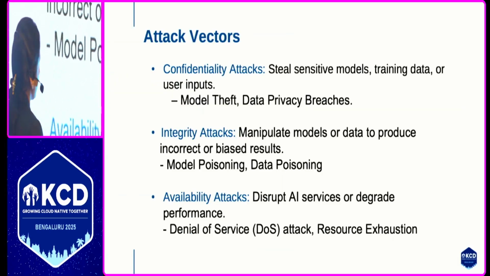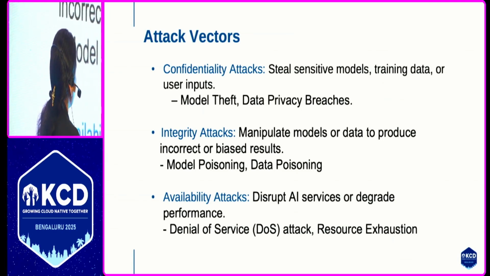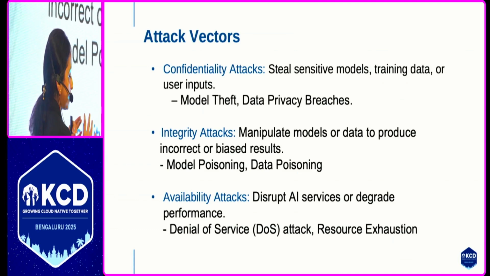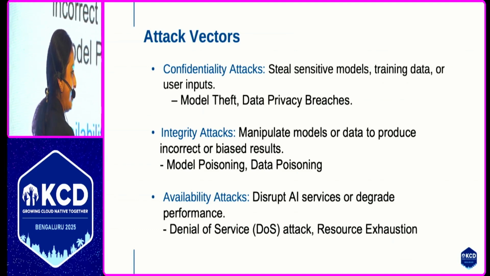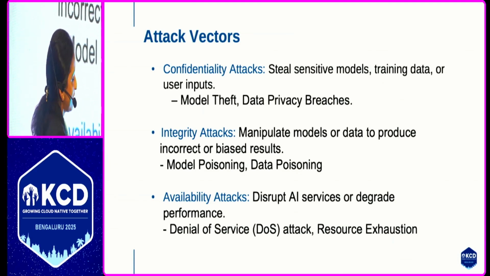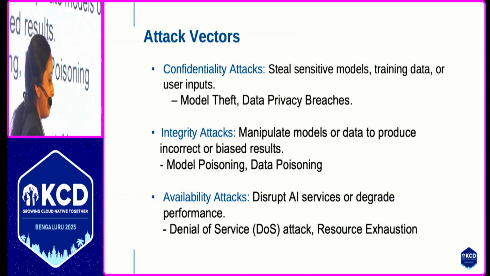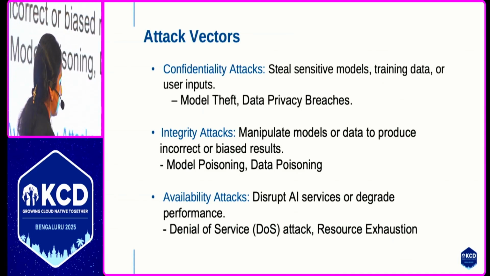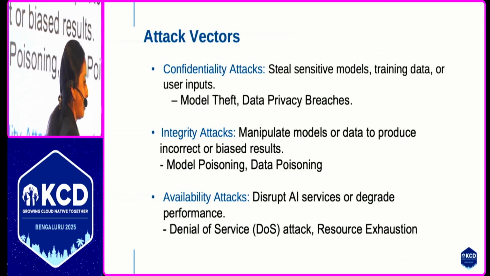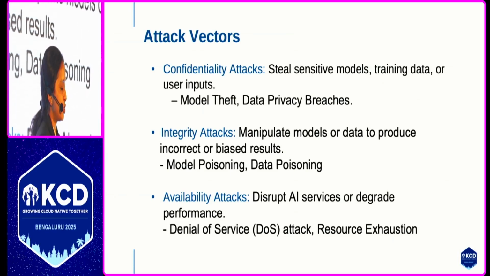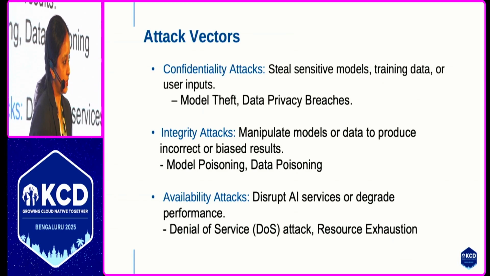Taking a look at the attack vectors in the premises of AI, I'm picking up some of those which are important for us to understand: confidentiality, integrity, and availability attacks. In confidentiality attacks, the attacker's aim is to steal your model and your data. Model theft means the attacker gains access to your deployed model and runs it repeatedly, extracts the parameters, and tries to recreate it. Essentially, you lose the intellectual property of your model and suffer a competitive disadvantage.